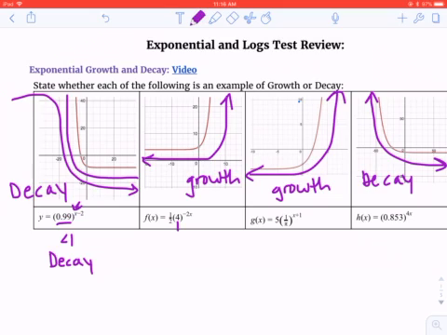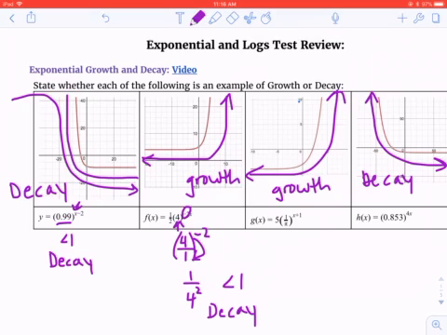Here we have 4 as our base, but we have a negative 2 as our exponent. So it'd be like 4 gets moved to the denominator, which would be a 4 squared. So 4 to the negative 2 power gets rewritten as 1 over 4 squared, and then it would be less than 1, so this would be decay. So even though it starts out as a 4, it turns out to be a decay function.